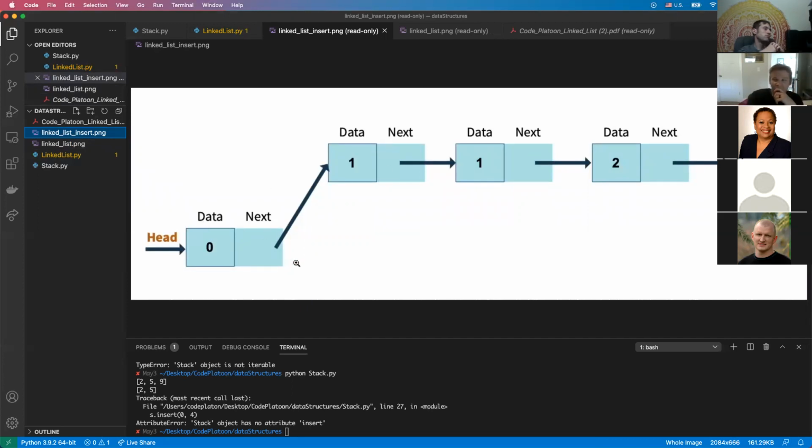So we create this new node. Now this becomes the head, so this is not the head anymore. This is the head, and we point the current head's next to the previous head. So we have a list, 1, 2, 3, we add 1. Everything just shifts over basically.